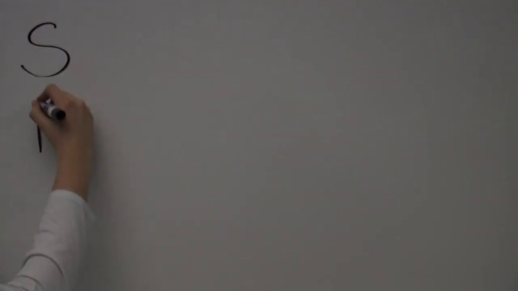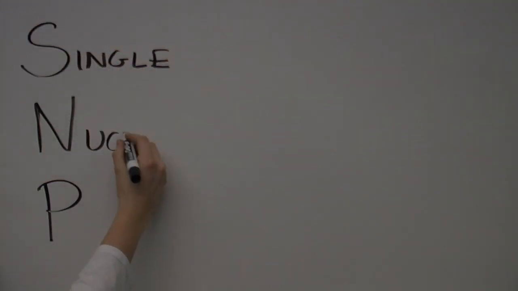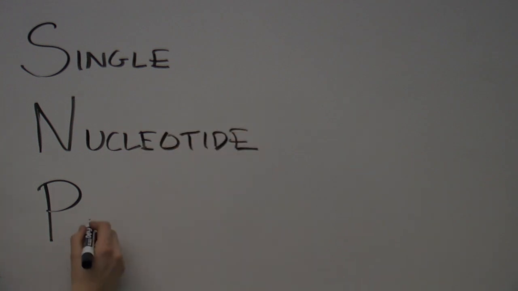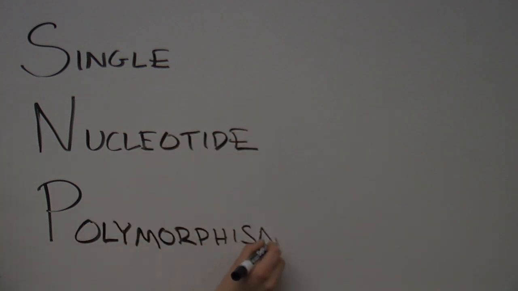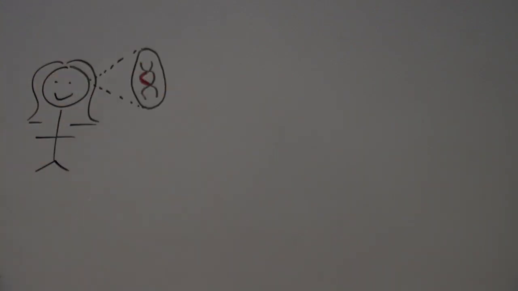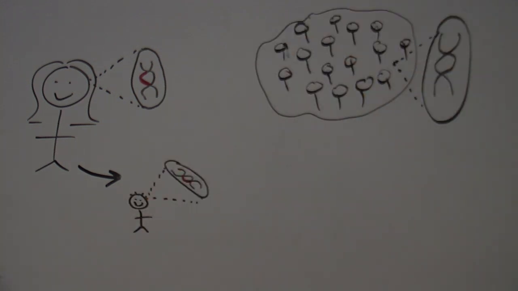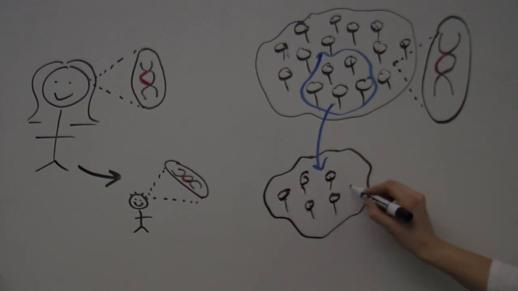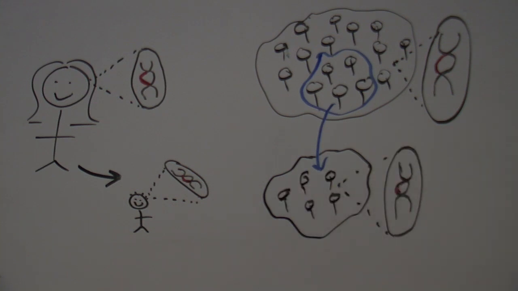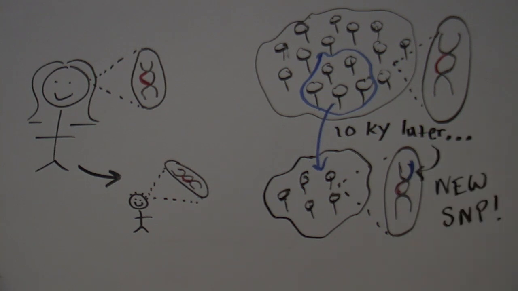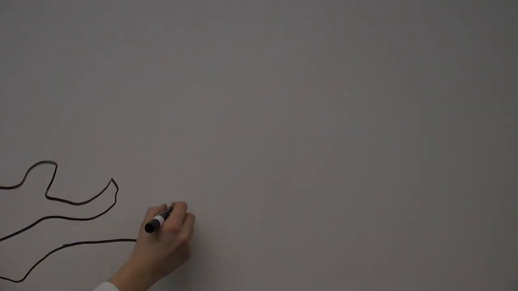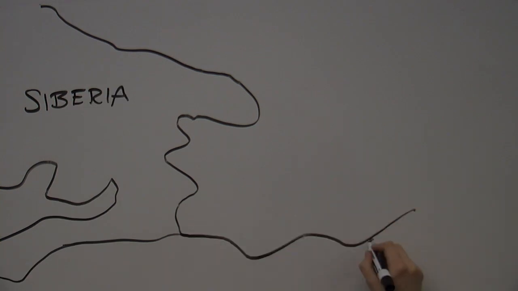Another method of tracking ancestry and migration is through the use of genome-wide SNP genotyping. SNPs, or single nucleotide polymorphisms, are variations in a single base pair at a specific place in the genome. These can be inherited and passed on from generation to generation and become prevalent in populations. When populations are separated for long enough time, they would begin to show different SNP makeups. Looking at these makeups today can show us where different populations came from and if some populations were originally formed by migrating away from a larger one.